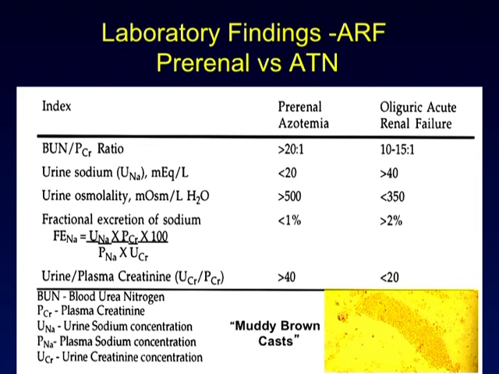On the bottom right side is the muddy brown cast, which if you get an image with this would be the image. This doesn't look very muddy to me, but they can be these granular casts. Usually if you get it in the boards, it's going to be muddy. And it's going to be mud that you see, dark black mud, not this lighter stuff.